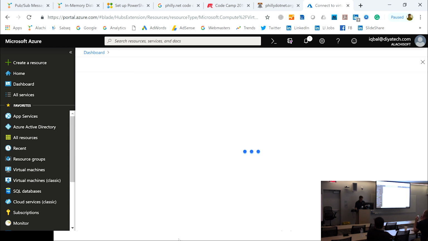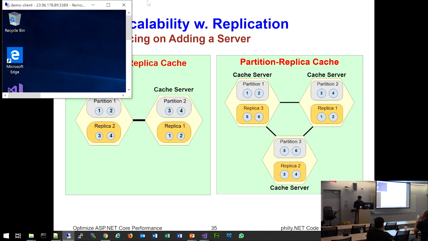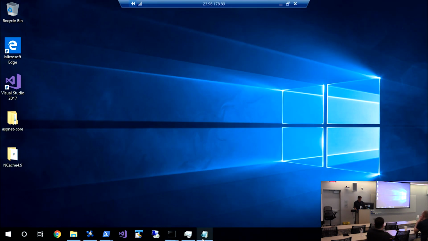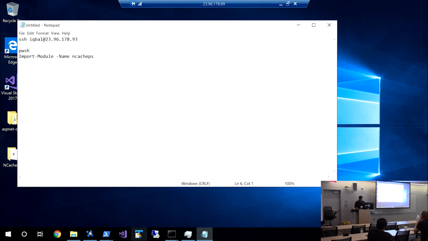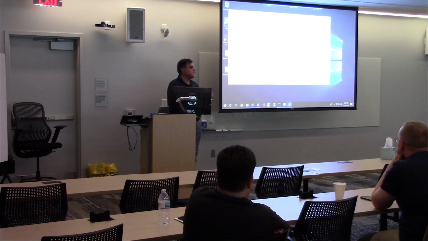Taking forever. Anyway, okay, so we have 4 VMs in this, and I'm logged into one of them. I've got 2 cache servers, which are all Windows, 1 cache client, Windows, and 1 cache client which is Linux. Because it's .NET Core, I can do all of these. Even the cache servers can be Linux, because NCache, as I said, is .NET Core.